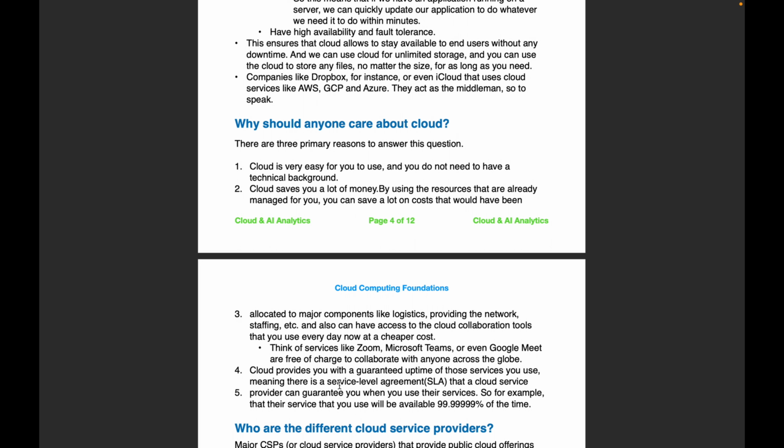The main important thing is the capital expenditure. It is completely removed from our pocket. We are going to use only the operation cost. Whatever we are using, we are going to pay only for that. And whatever the software updates, keeping everything up to date, it is taken care of by the cloud platform itself. So these are the major points of what the cloud brings in, and why we should consider using a cloud platform.